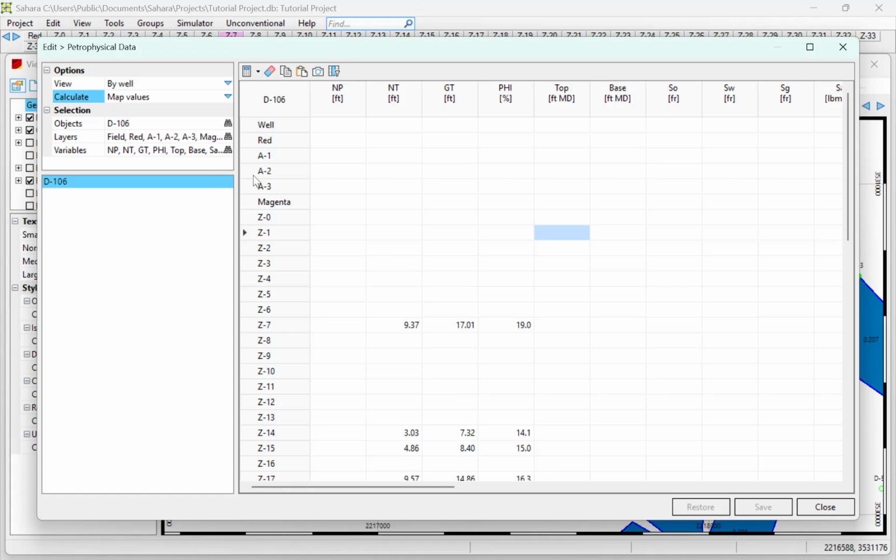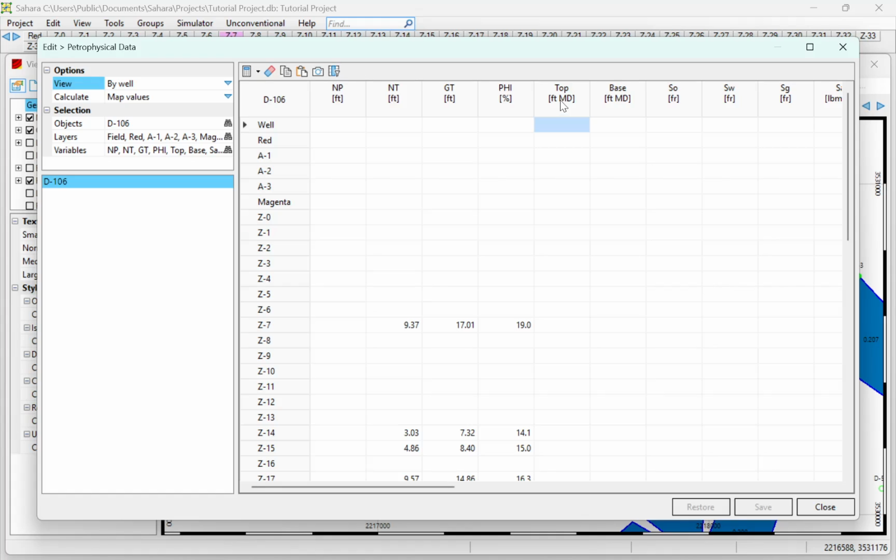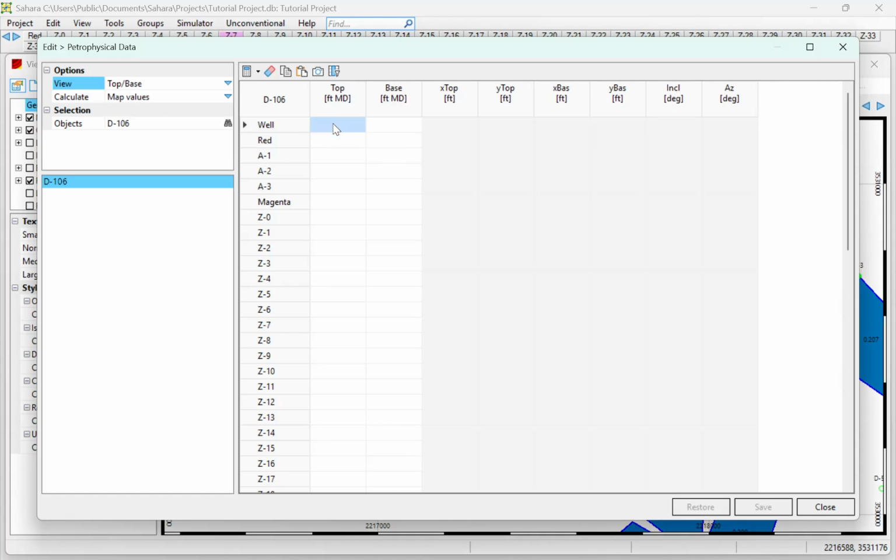Now for top and base, we cannot calculate them here because in this visualization by well, they are going to be just calculated values because they are related to the picks. But what we can do is go to top base here, and in this other view, we are able to modify the values of top and base.